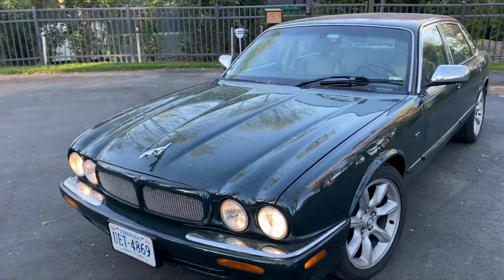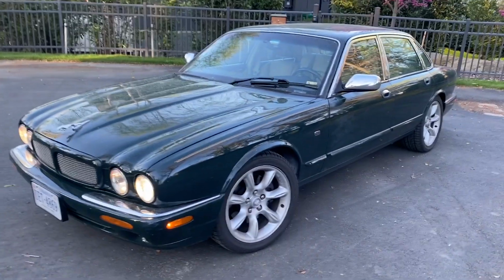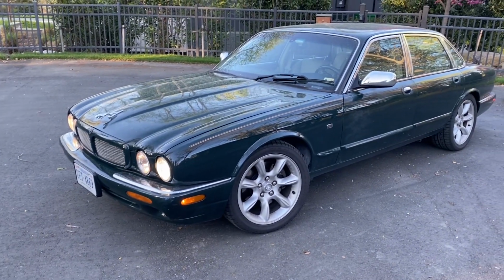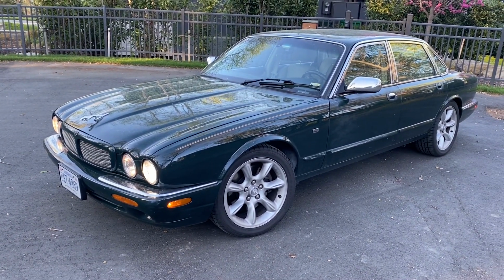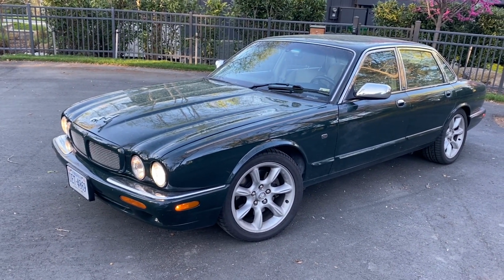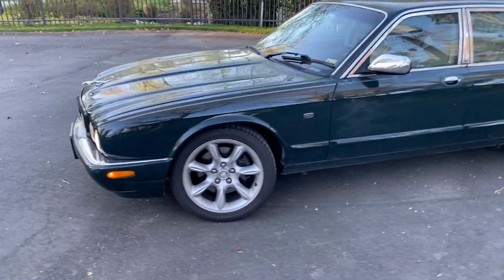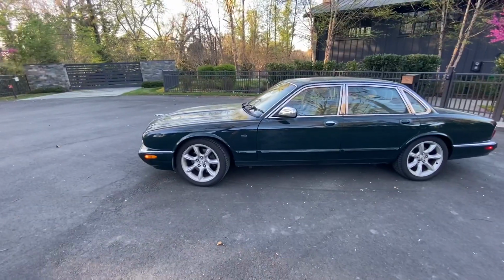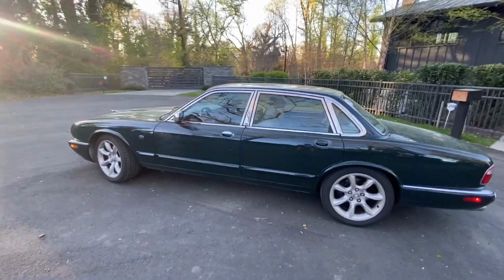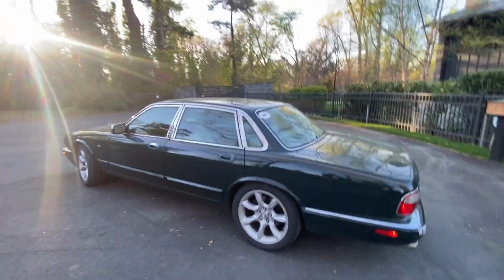So a little backstory on the Jag. It was a car that I found locally that had been for sale for over 2 years on Facebook Marketplace. You know, always been available. The price was a little more than I wanted to pay for it. It dropped off over the last few months. They'd hit refresh every once in a while, but it wasn't very often. And then finally, it popped up into my feed for a price that I thought was extremely reasonable. I basically picked this thing up for around $3,000.